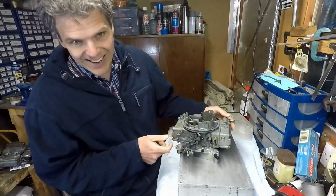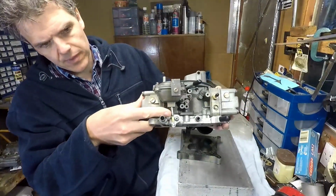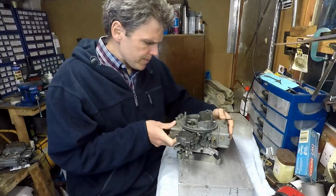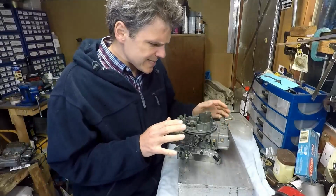Okay, so now we're coming to the end of this video, and as you can see, I've got a brand new diaphragm for the vacuum secondary. So all of this is buttoned up.